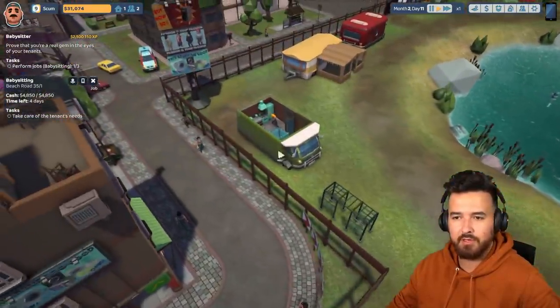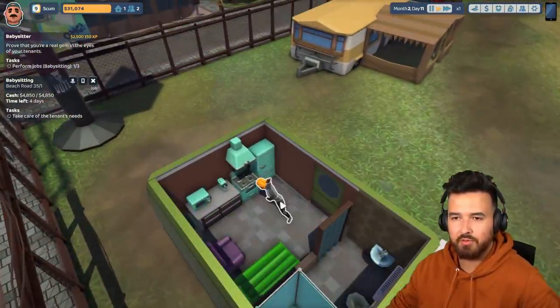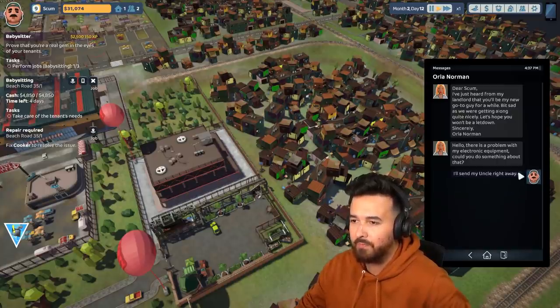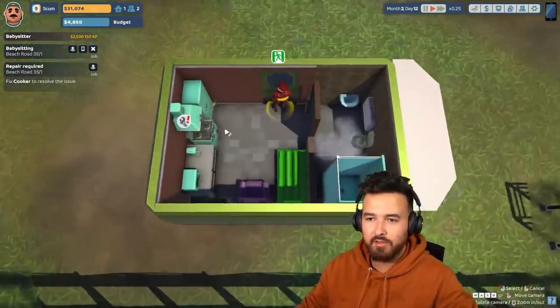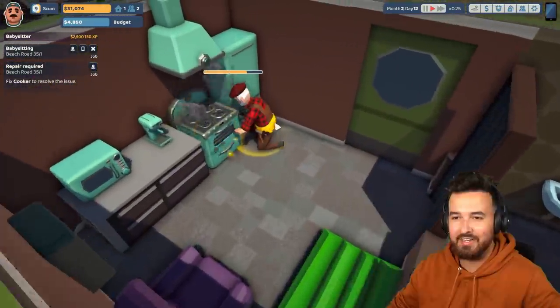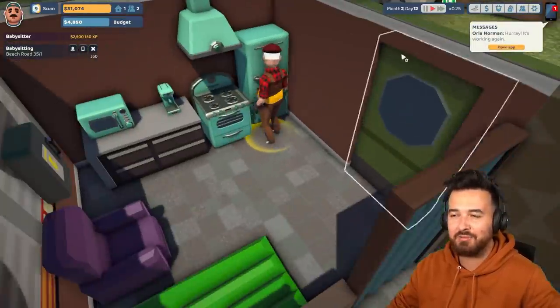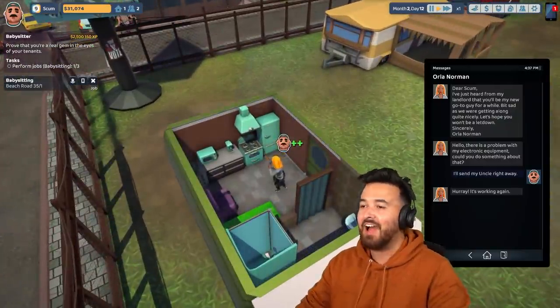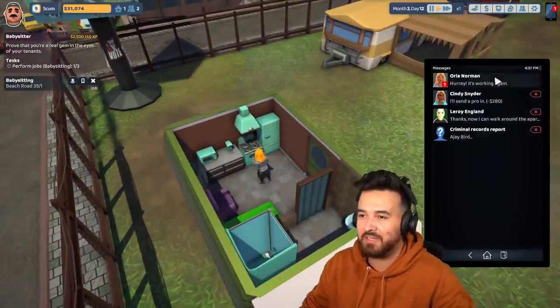All right, how about over here? What's going on over this place? I'm supposed to be taking care of you. Whoa, $2,500. I'll send my uncle. Wait, what do I have to? Electronic equipment. Yeah, my uncle can get on that. Don't worry. I got this. Repair, 80% chance. Well, I'll try. Be careful, uncle. Oh, it's working again. Sweet. All right, I'll leave. Oh, they like me. I'm not so scummy after all. That's all I'm going to say.